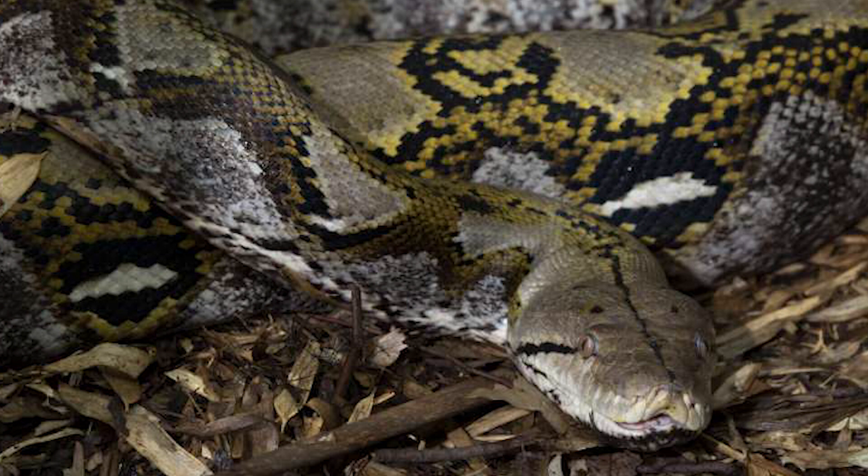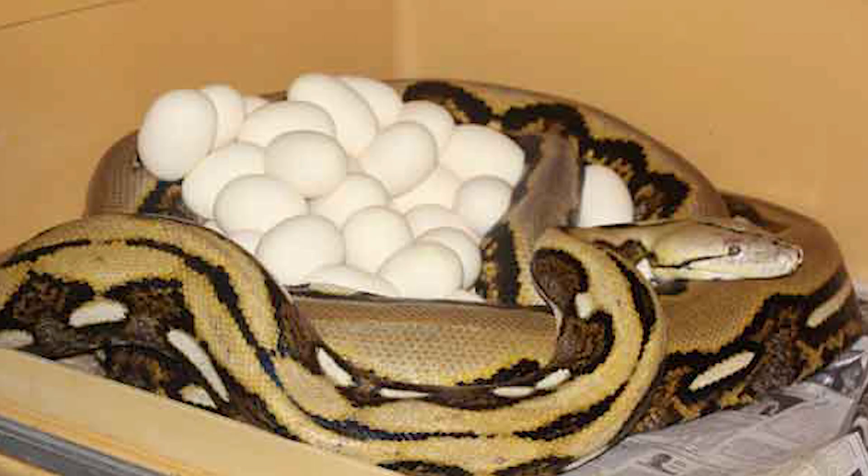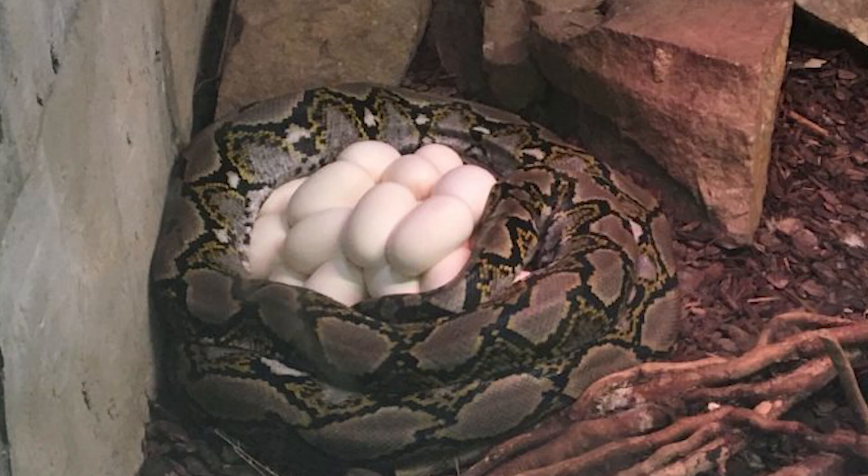When we're talking about reproduction, reticulated pythons are egg-laying, or oviparous. You can see here a mama retic with her clutch of eggs — I would venture to guess there's probably 40 to 50 eggs there. They reproduce a lot of offspring at one time, and will spend a great deal of time incubating those eggs themselves. To maintain temperature, they'll leave their den, go sun themselves, warm their bodies, and then come back to wrap around the clutch of eggs.